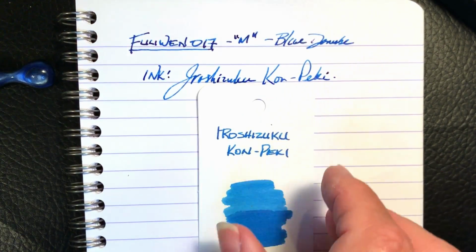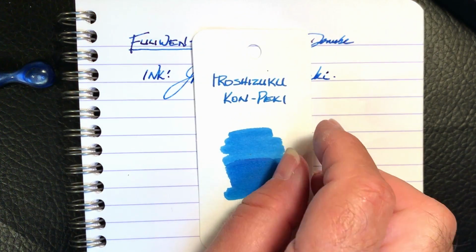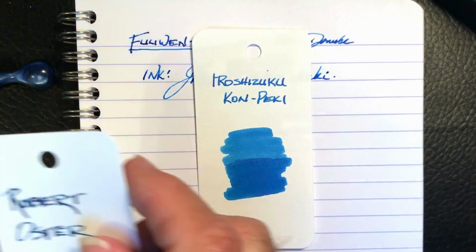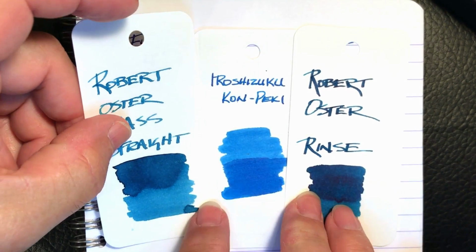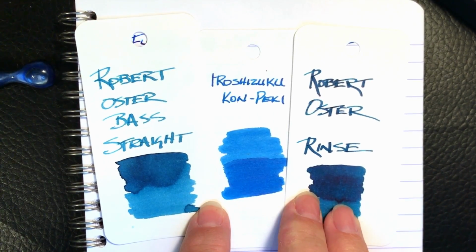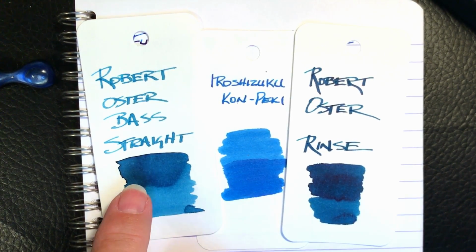Here's the test card for the Konpeki. And here it is with Robert Oster Rinse and Robert Oster Bass Straight. Those are a little bit greener than the Konpeki. I think that has something to do with fish. I might be wrong.